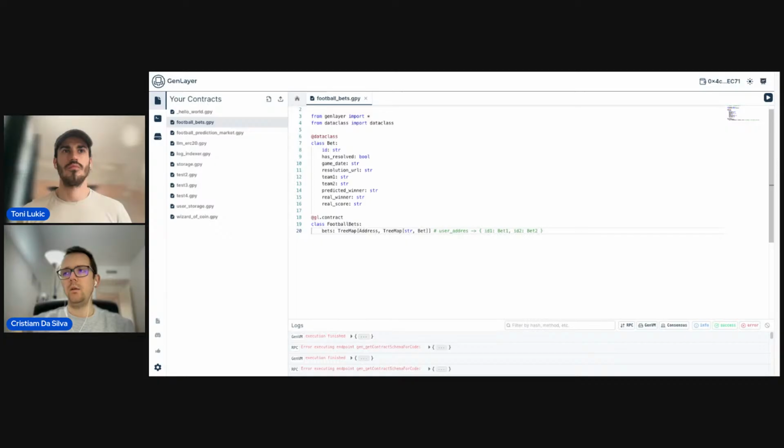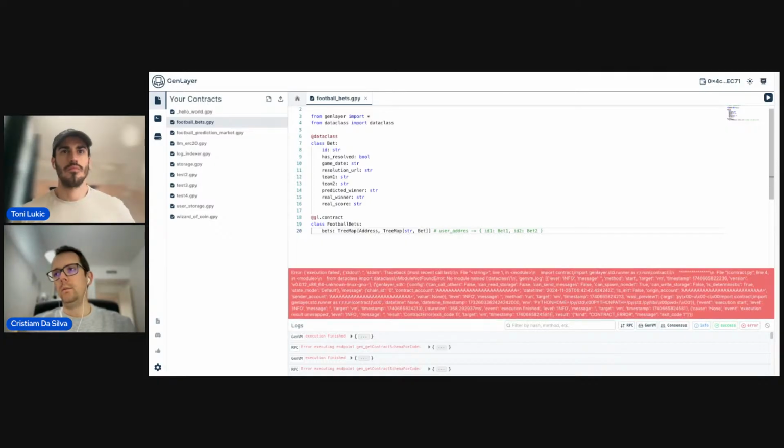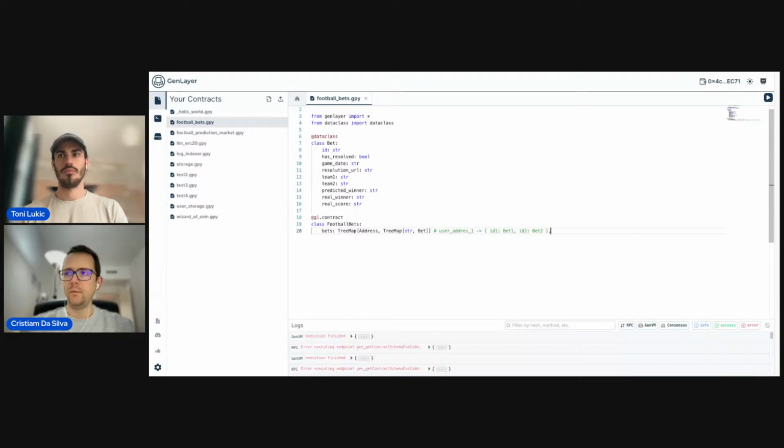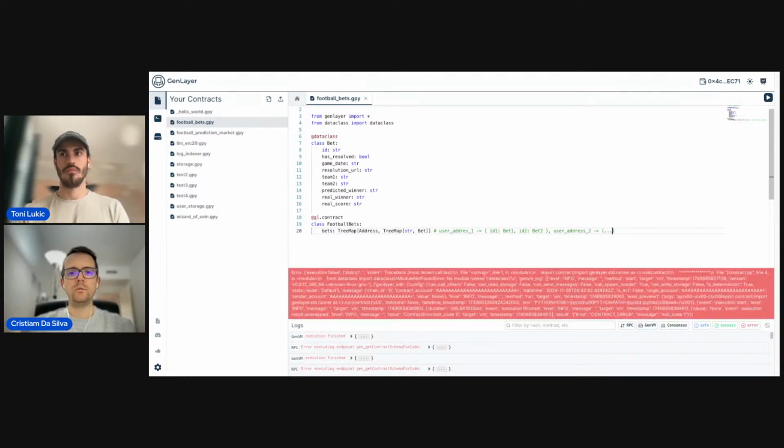This would be, for example, user address 1. And at the same time, we can have user address 2, which maps to their own bets. So every user can bet on their own games. Two users can bet on the same game, but each in their own bet, at least in this logic. Of course, we could implement whatever approach we would like.